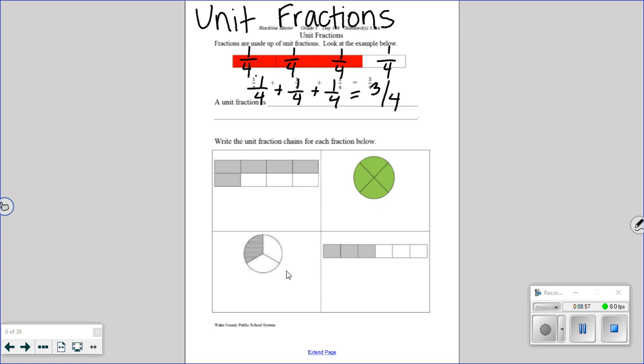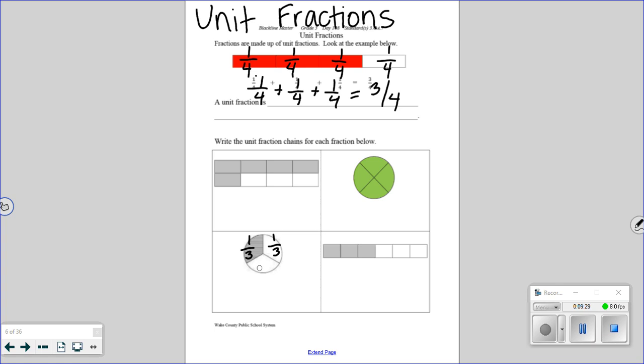Let's label our pieces. What is this piece gonna be worth? What is that piece worth? Kobe? 1/3. Do we have to draw a circle? Yes, that's why I said draw a circle. What about this piece? What is that piece going to be worth? Lydia? 1/3.